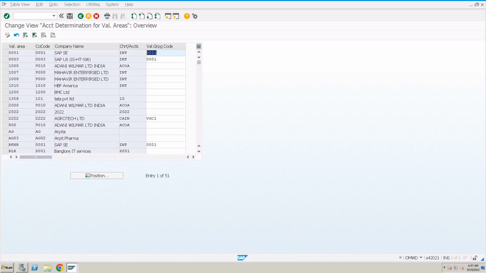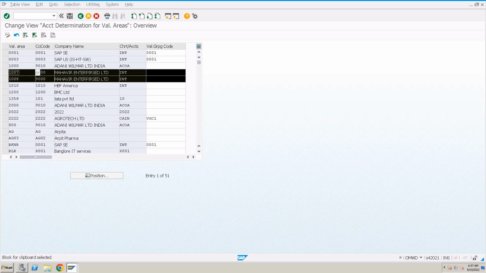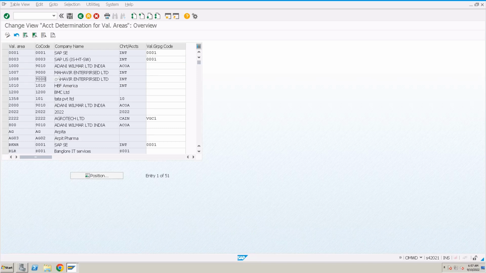In our case, although we have only one grouping code, we are not able to show it in the system. But if you have multiple plants, multiple valuation areas, then all those valuation areas can be grouped. See this example here. We have two different plants, 1007 and 1008, and if we want to group these together, I will assign something like M001 or M0G1.